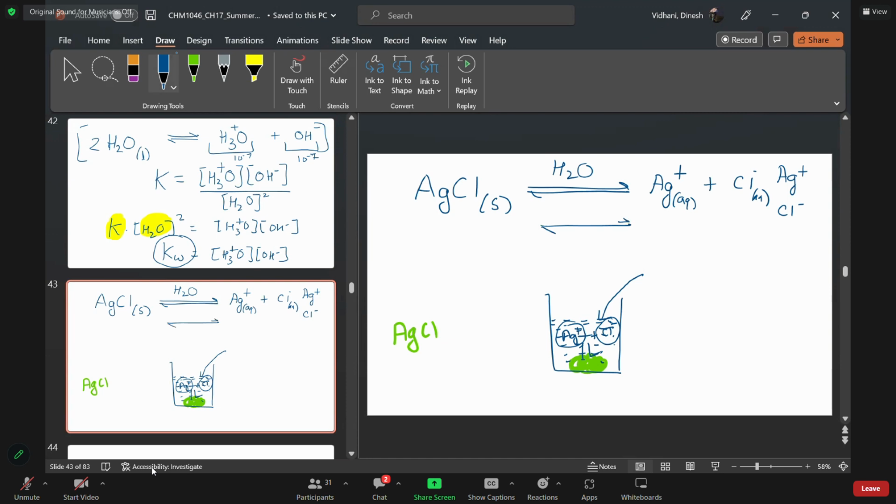The two arrows that you see, the size of those arrows will tell you where the equilibrium is, either towards the left or towards the right. And you will see that in a lot of books.